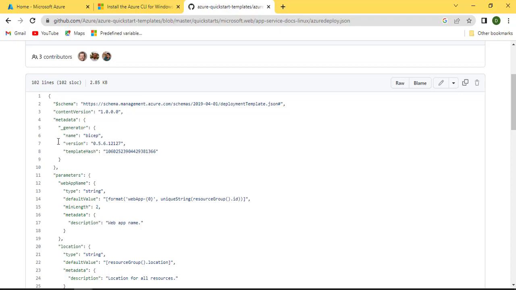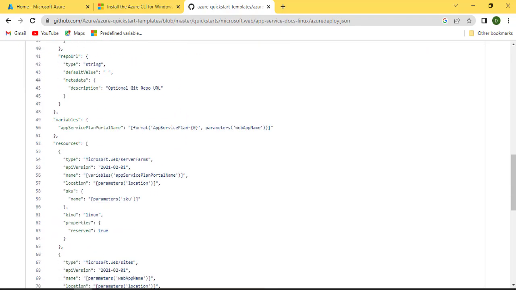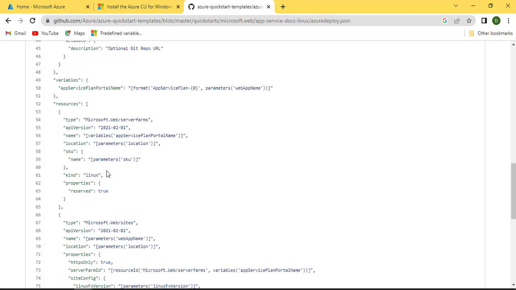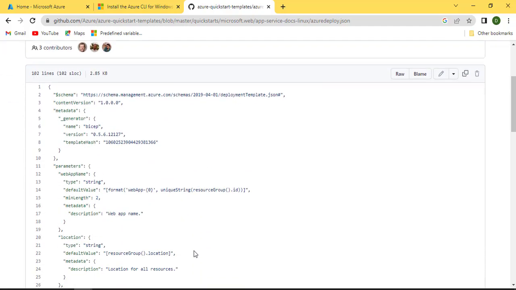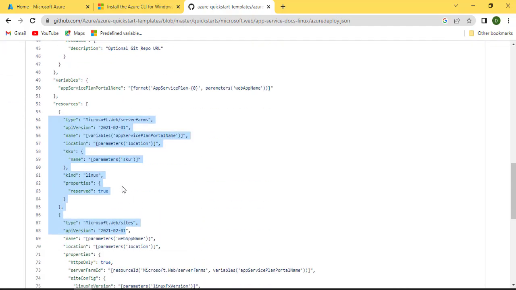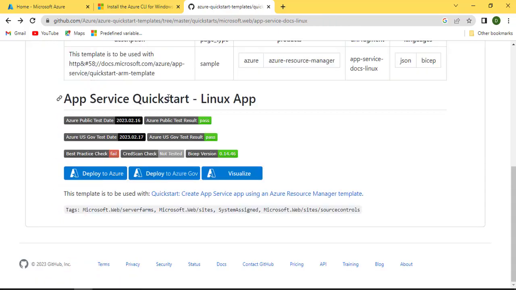When you can read through what exactly is written, and if you want to make any customization, you know how to make the customization. Then only can you go and download this template and edit it. So the whole point of why I'm showing you all this is that tomorrow when you come to any project where you are using ARM, you don't end up writing everything from scratch. There are things available online which you can go and use.